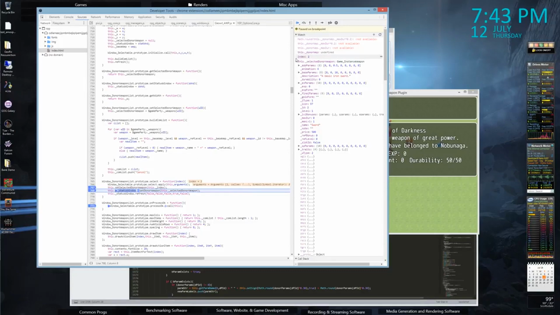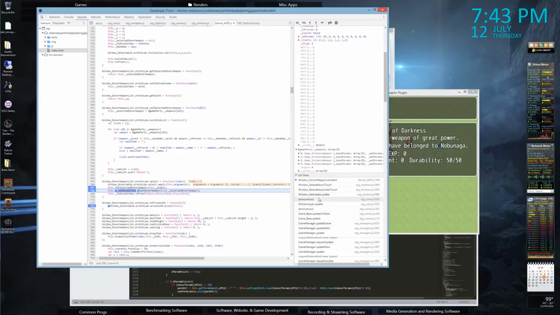So that's 2. So as the game party weapons, does it have a 0? That's interesting. Game party. So we have 4 in this array. Ah, okay.